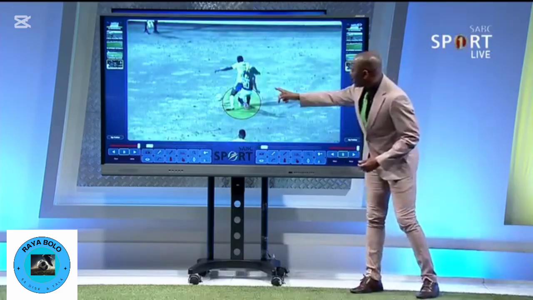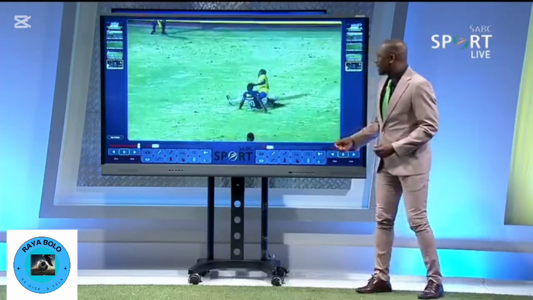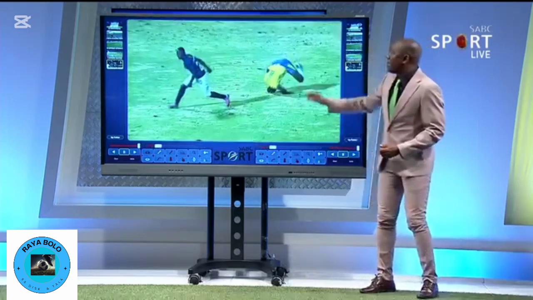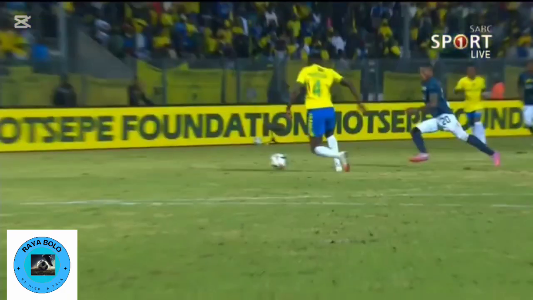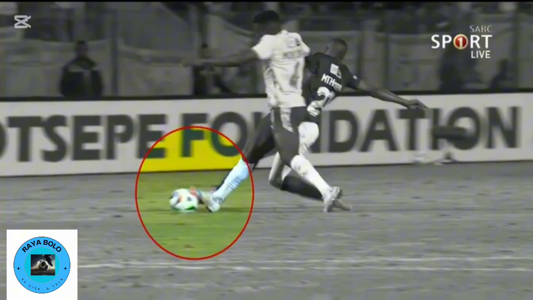Let's underline the player there, number 30, who's making a tackle, coming again with a reckless tackle. Umthembu there. Umthembu is number 20. You can see my eye is short. If you look at the height, he is short. And let's check who got the yellow card. Was the correct player given a yellow card?